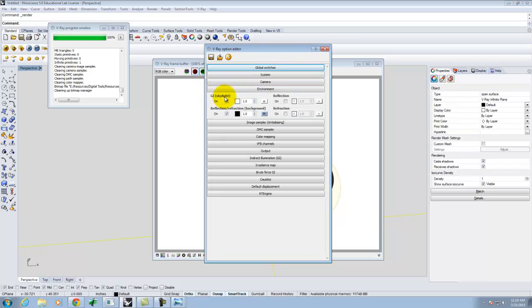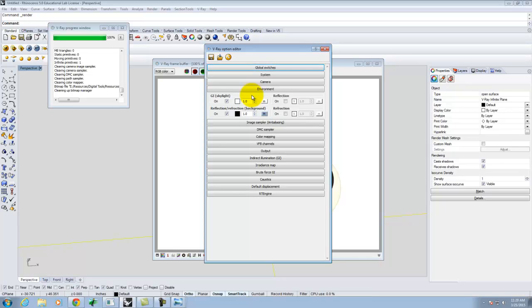Above that, I have something called GI Skylight, and this is the global illumination in the scene that's provided by reflected light. And so if I have a sky that's not perfectly clear, that has clouds and stuff, there is light that reflects off of those clouds, right, and shines down to us. So it's kind of like if I were to walk outside right now, it's a perfectly clear day, right, and I were to look at my shadow, it's blocking the sun's light, that's why I have a shadow, but it's not pitch black. I can still see some of the detail in my shadow, right? You guys know what I'm talking about, right? Okay, that's because there's other light. It's reflected off other things. It's reflected off the environment. It's reflected off the atmosphere and the little water particles that are up in the sky somewhere, right? That light is still illuminating my scene.